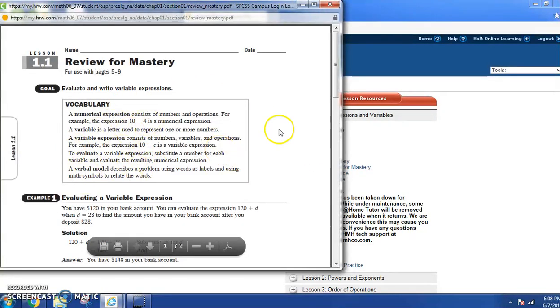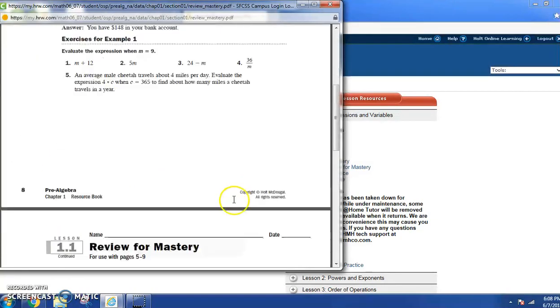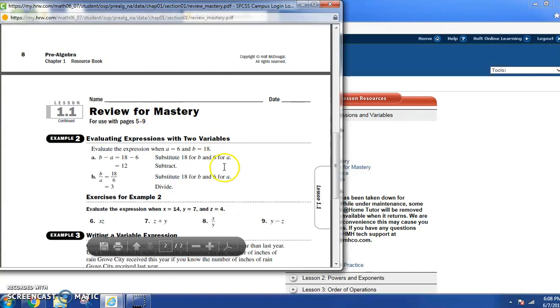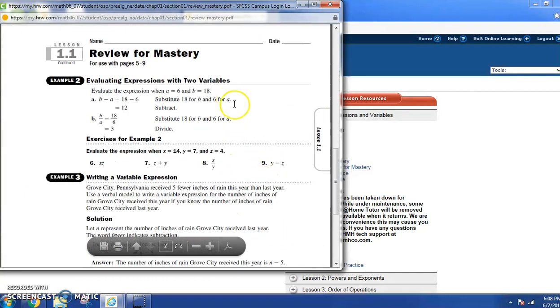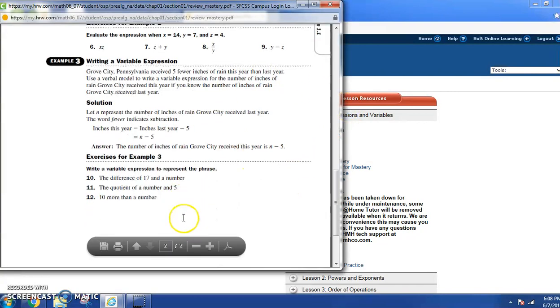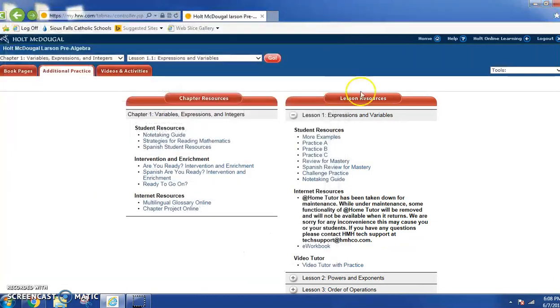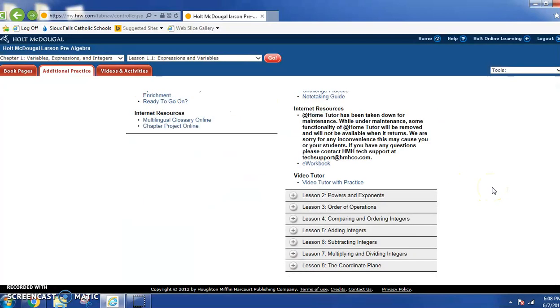It's got the vocabulary reminders. It has an example and then a few practice problems, another example of a different type, more practice problems, another example with some explanation, and more practice problems. So that's a good way to prepare for your quizzes and tests. There's also a Spanish review for mastery if that would help you.